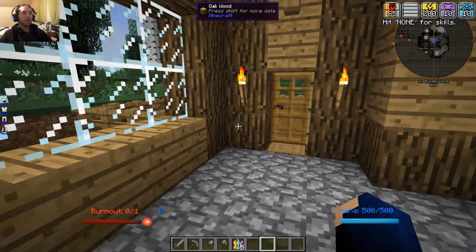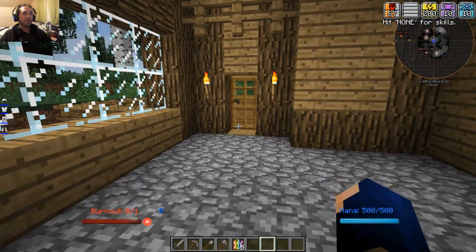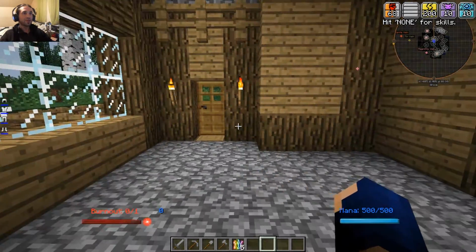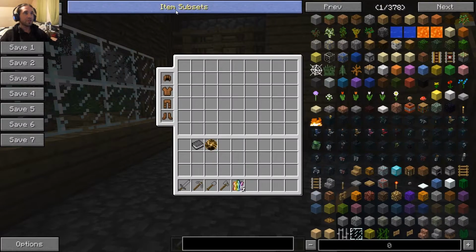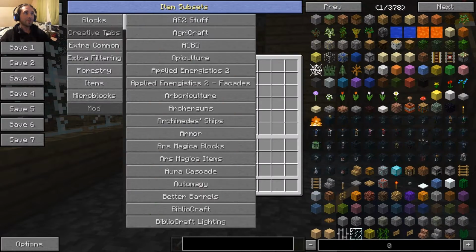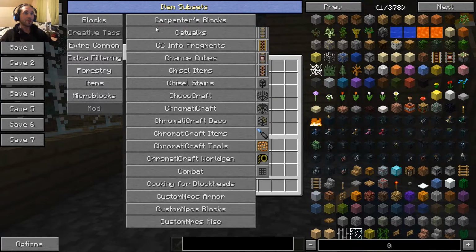And I just figured I wanted to share this creation with the Minecraft community. I've spent quite a bit of time actually getting this assembled. It's a 1.7.10 pack, and we've just got loads of mods in here. Let's pop this down and take a quick look. Where is it? Yeah. See creative tabs. This kind of shows you some of the stuff we have here.